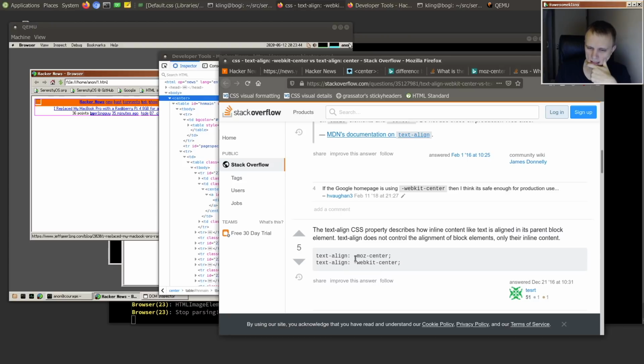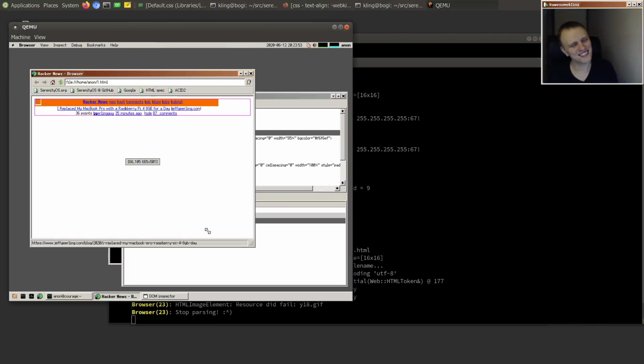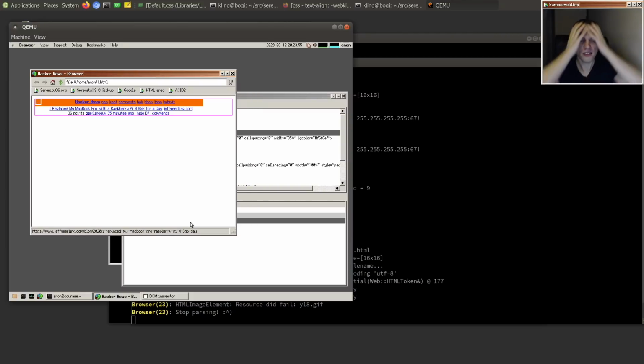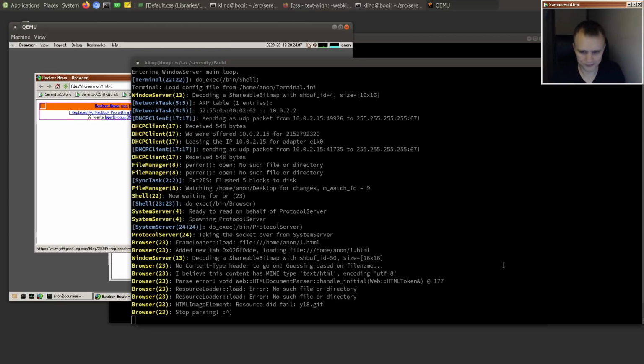I'm so confused. What the hell does it do? So I'm thinking we want the block to be centered, but not the content. So is it that it doesn't get inherited, or I don't know. For some reason, my brain is choking on this right now.